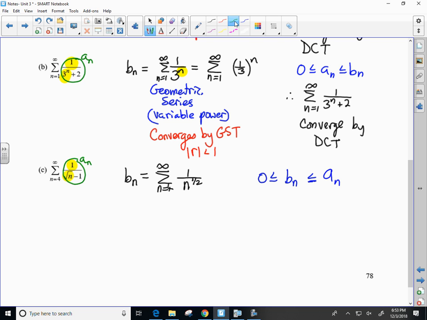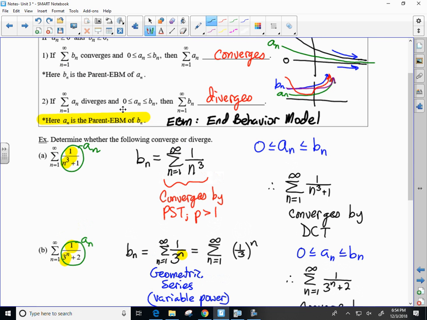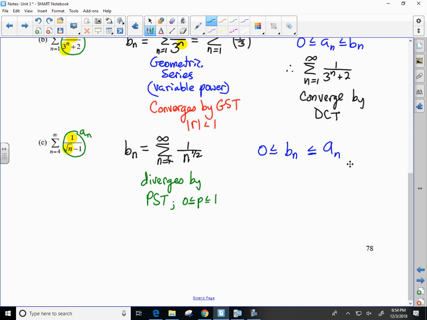All right. So this diverges by the p-series test, specifically again because the p-value is between 0 and 1. All right. So this is the second case up above, this guy here. If the lower bound is divergent, then whatever's captured within it is also going to diverge. So this would diverge by the direct comparison test also. Well, all of it's by a direct comparison test, but this time it's divergent.